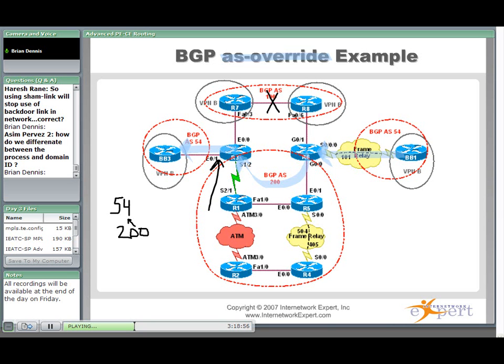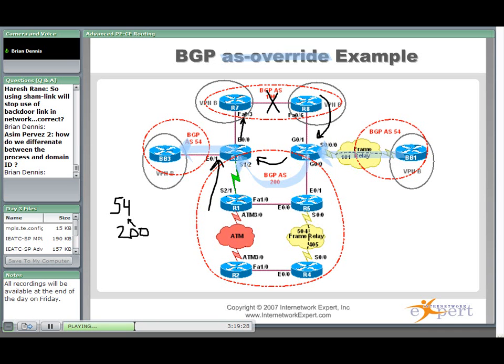So now we have R7 in AS100, R8 in AS100, and then we have R6 and R3 in AS200. We're going to need to get routes from R8 to R6 over to R3, which isn't a problem, but we're going to need to get those down to R7. By default, R7 will drop them because it sees AS100 in the path.